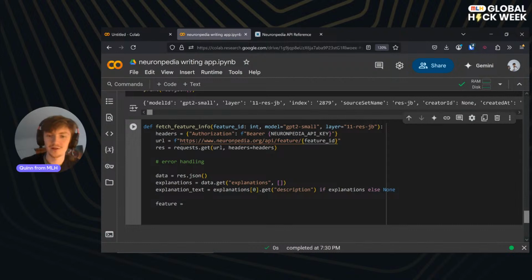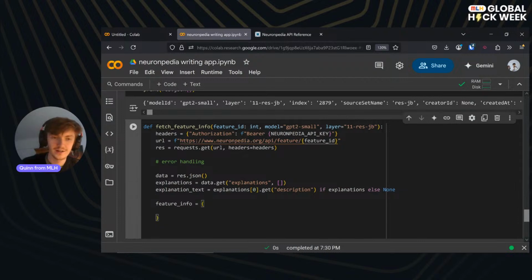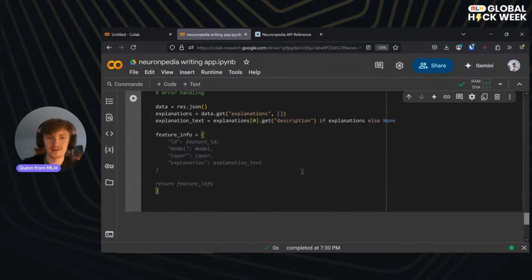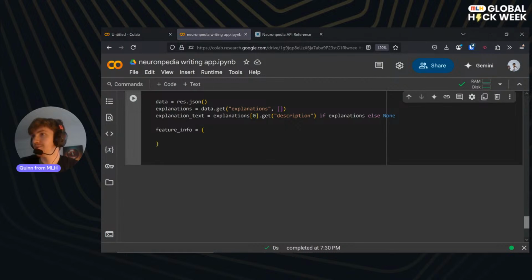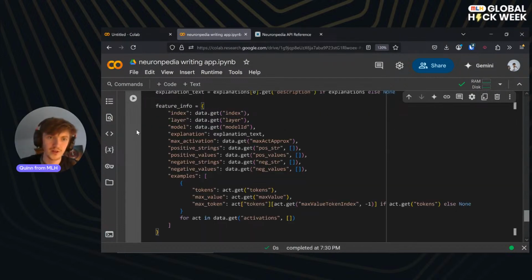Okay, and now let's make this slightly more descriptive. We're going to make a dictionary, and it's going to have a whole bunch of things in. And this is where I am going to copy and paste, because otherwise this is going to be really boring. So let me just grab these for us. What we're doing is just passing the remaining information. We're going to use the examples. I don't think we're going to use anything else from this.